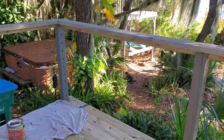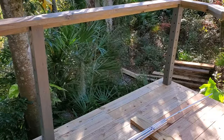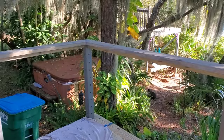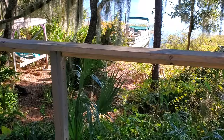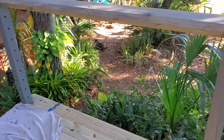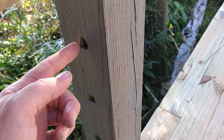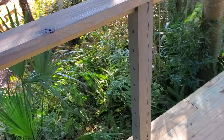I got all the verticals stained. I'm certainly glad I did that before I put the conduit in, because it made it really fast — only took me about half an hour. I'm going to need to do two or three coats on the new wood on the top rail, but I got the first coat on. I usually wait two or three weeks after putting on treated wood before staining, but I wanted to get at least the first coat on the railing and up underneath. So, to install the pipe, I need to push it way in deep so it clears the edge, then move it over and push it in. I need to measure the distance between the two holes, add two inches, and cut my pipe.